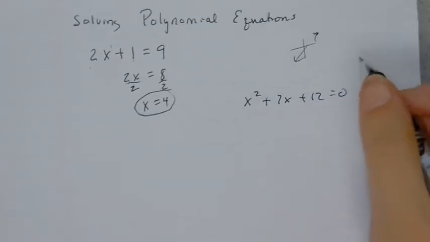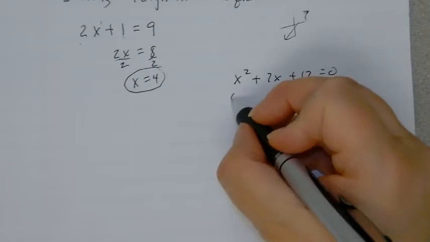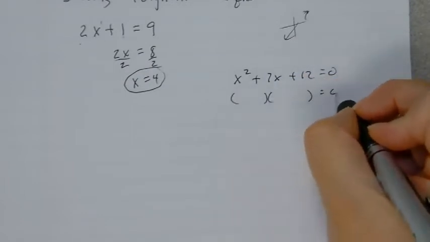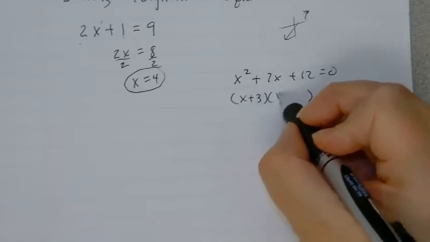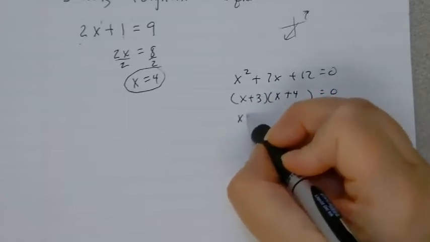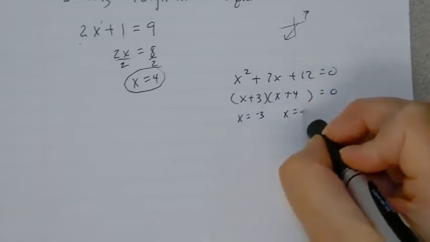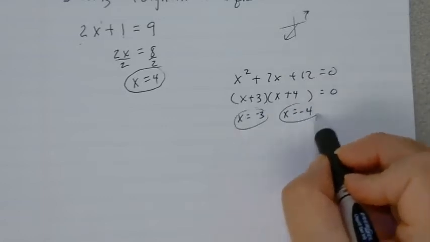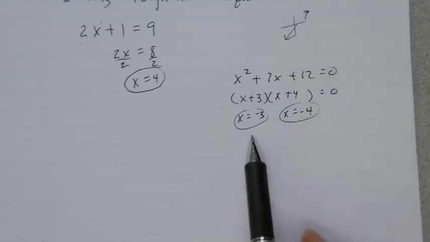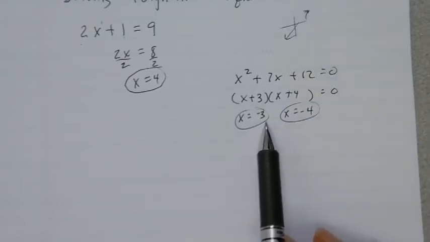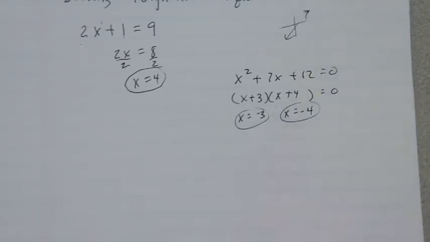We just did an entire section where we had something like x squared plus 7x plus 12 equals 0. And we found that if it was an x squared problem and I wanted to solve, I had to factor because it was set equal to 0. And this went to x plus 3, x plus 4, so x is negative 3 and x is negative 4. Notice two solutions. It was an x squared problem. Now, you always get two solutions. We had it sometimes where we would get the same number, but we would still have two solutions. It would just be happening twice.